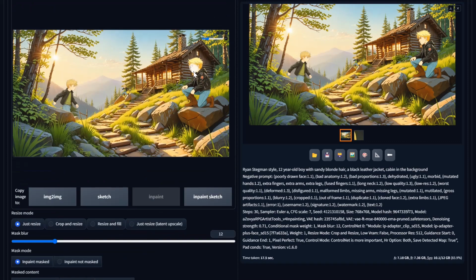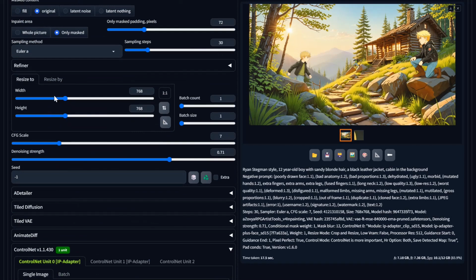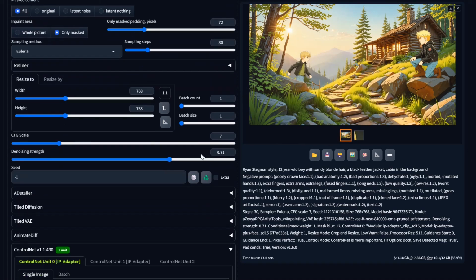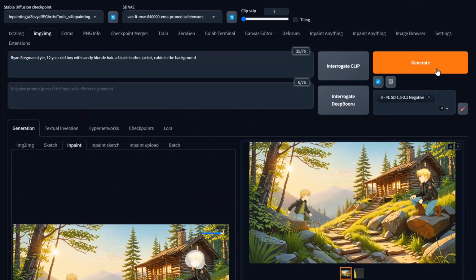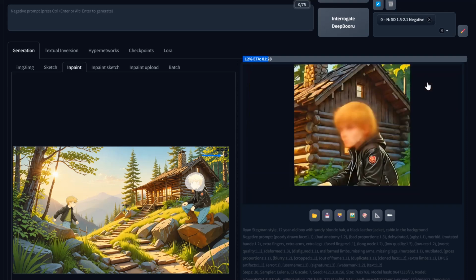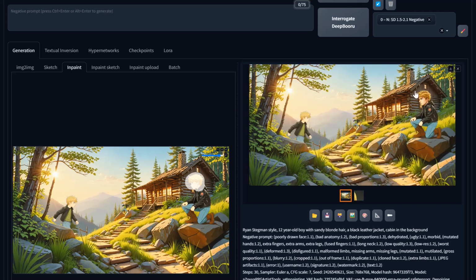Let me try one last thing here before we move on to the next technique. So we're going to do that, and then we're going to do fill. Turn that up. Let's just see what fill does instead of using the original. I get the feeling it's going to be completely messed up, but I could be wrong. Yeah, it's way too rebel looking. It's not the same style that I'm looking at. It's too big. So we're not going to worry too much about it.